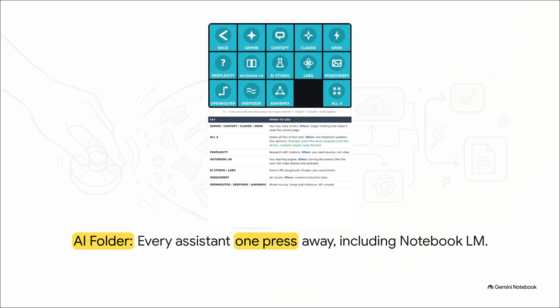This is such a brilliant use case. Imagine pasting a new campaign brief and having Gemini, ChatGPT, Claude, and Grok all analyze it simultaneously in 4 separate tabs, just so you can compare their angles instantly. You've also got dedicated keys for Midjourney when you have visual creative days, and Notebook LM, which the source specifically highlights as an absolute powerhouse for turning your documents into video lessons and podcasts.